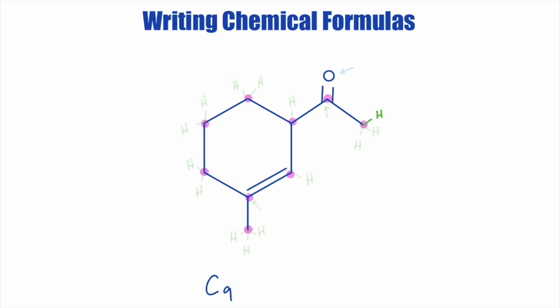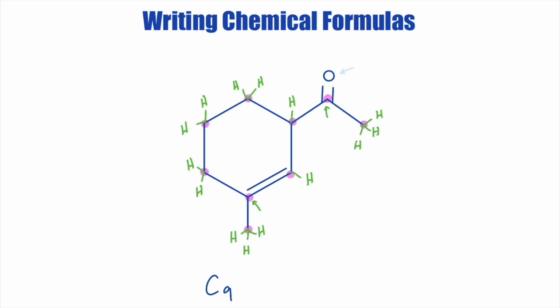So for our methyl groups, we know we have 3 hydrogens. So I'll go ahead and draw those in. And then for the cyclical group here, we know that we can add 2 hydrogens to give each carbon a total of 4 bonds. And then we can check the rest of our carbons. The one with the arrow here already has a total of 4 bonds, so it won't have any hydrogens. The one to the right of it does have a hydrogen to give a total of 4 bonds, as well as the one above. And then we notice up here, the carbon with the carbonyl group already has a total of 4 bonds, so that's settled.